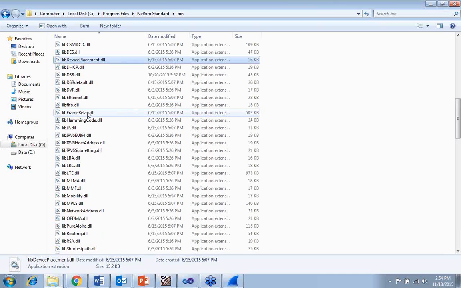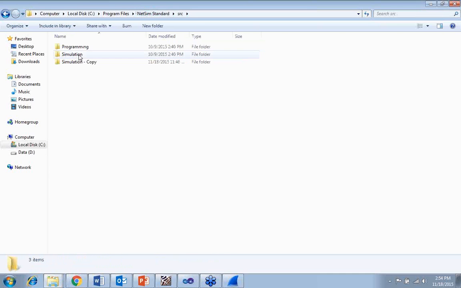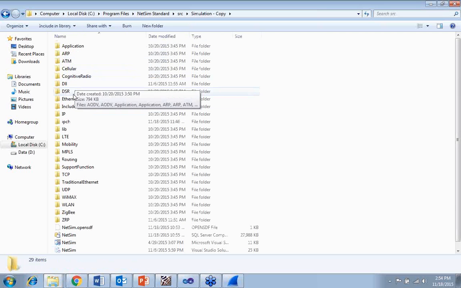So when you want to edit any protocol, you have to create your own DLL and copy it into this bin folder. In NetSim standard, we have the SRC folder and simulation programming. We have copied one simulation here, so that our actual simulation would not be affected.